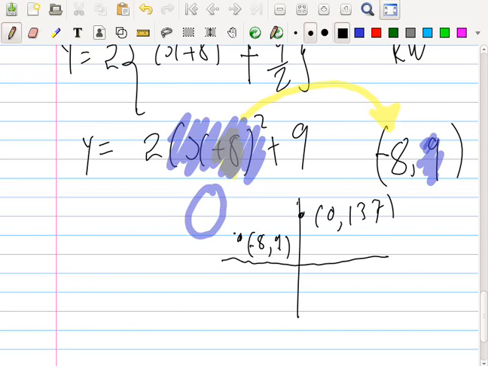Well, that totally changes the answer here. Why is that? Why does that totally change the answer? Well, yeah, that too, but what's different about the graph now? That's very important. Doesn't cross the x-axis. So if you were to try and find when y equals 0, you can't, because y will never be 0. In fact, what's the smallest y could be? 9. So you're not going to get below 9 on the y-axis.